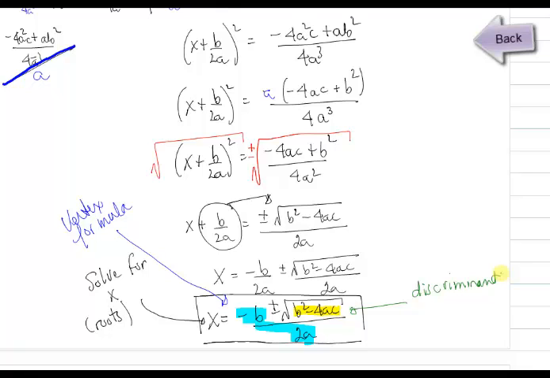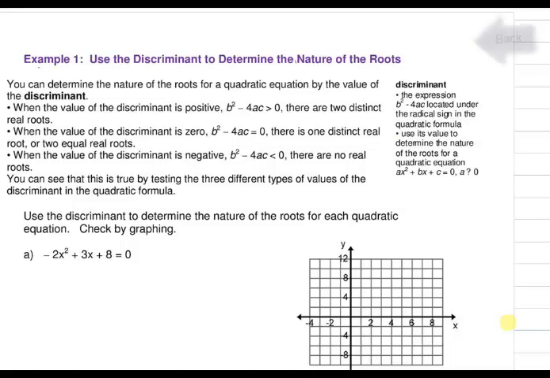Okay, there's your quadratic formula. Very useful formula. It helps you find roots. Your vertex formula is in it, the negative b over 2a, and it also includes the discriminant, which we will look at in example 1. In example 1, we're going to use the discriminant to determine the nature of the roots. And what we mean by nature of the roots is, when you solve your quadratic, is it going to have 2 roots, 1 root, or no roots? Our discriminant can tell us those things.